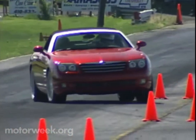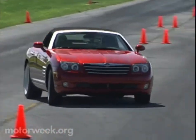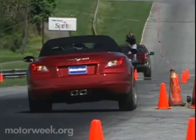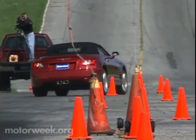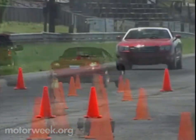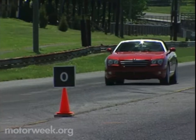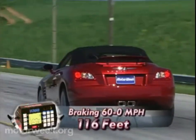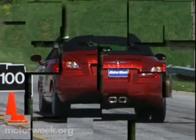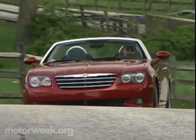Riding on a refined McPherson strut front and 5-link rear suspension, and aided by standard electronic stability control, the Roadster proves very stable and well-balanced for a converted ragtop. Designers did an effective job of replacing most of the body rigidity lost with the top. The ball-type steering is a little heavy and numb in corners, but on-center feel is excellent. With very little body roll, the Crossfire Roadster proves flat and competent. Braking is by powerful 4-wheel disc with ABS and brake assist. From 60, they delivered a short average stopping distance of 116 feet. No sweat.